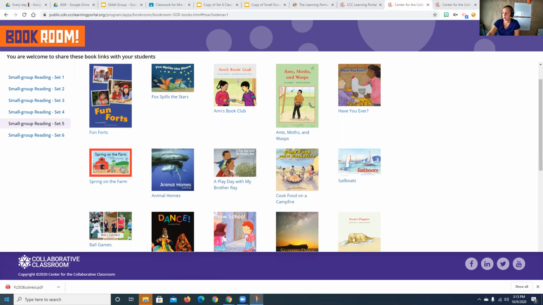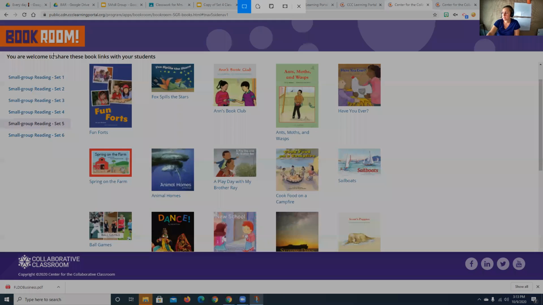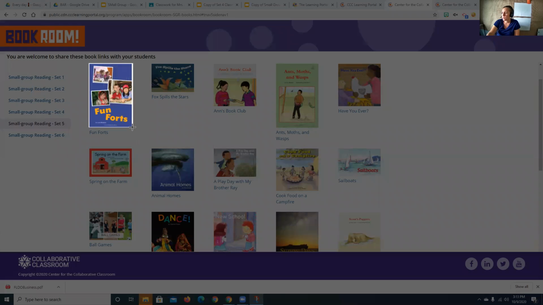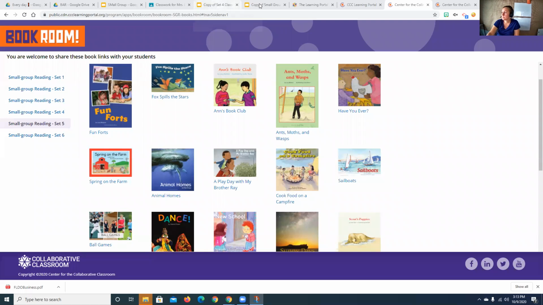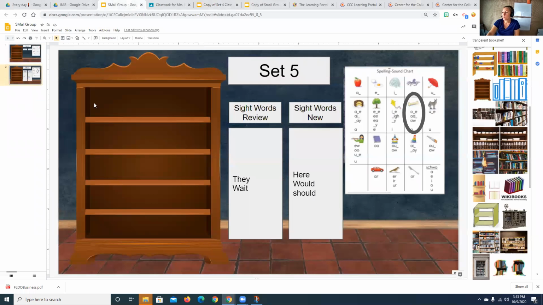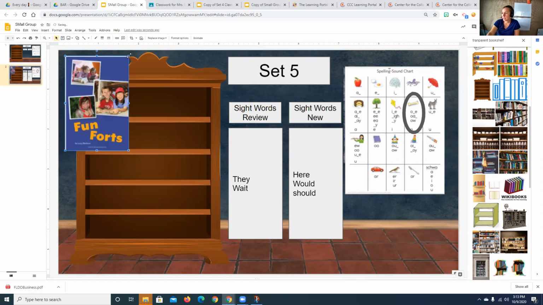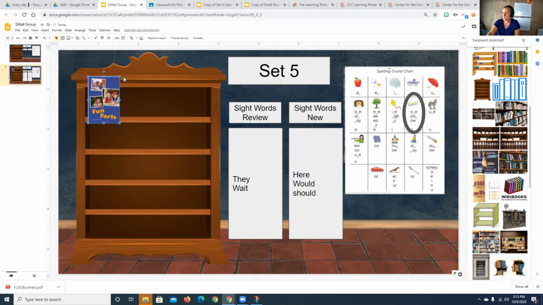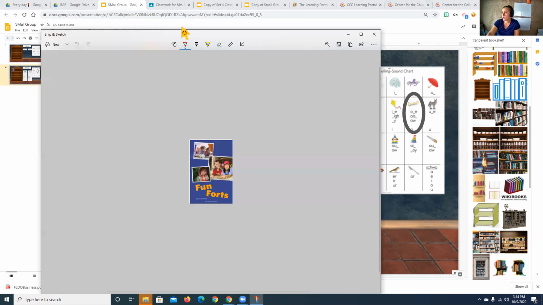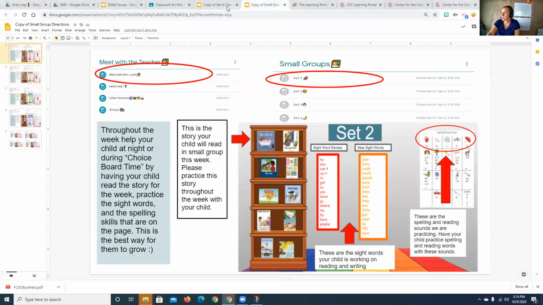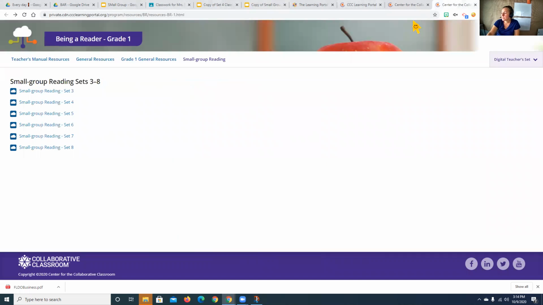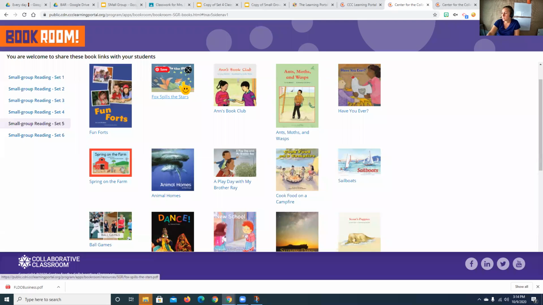So basically, I'm going to go to my Snip and Sketch again, and I'm going to take the pictures, and I am going to paste them into the bookshelf. And I'm going to put them in order for the students. And again, this is what it looks like here. I just have that in a different window right now. And so then I'll go back.